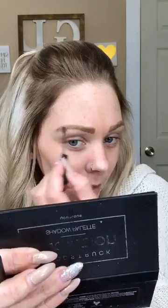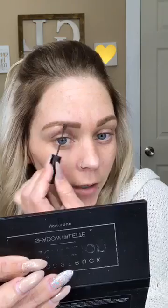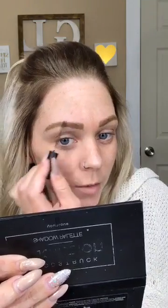Hey, Patty. Okay, so now I'm just going to take the brow gel in this eyebrow. Same thing, going right against the hair. You can see I'm not really even paying attention to what I'm doing. It's like they know where to go. So I'm just quickly running them through there.